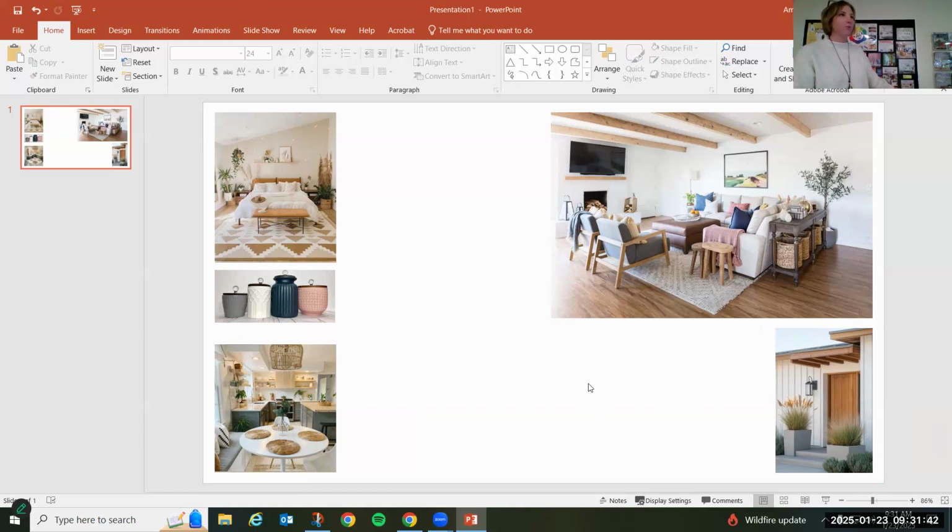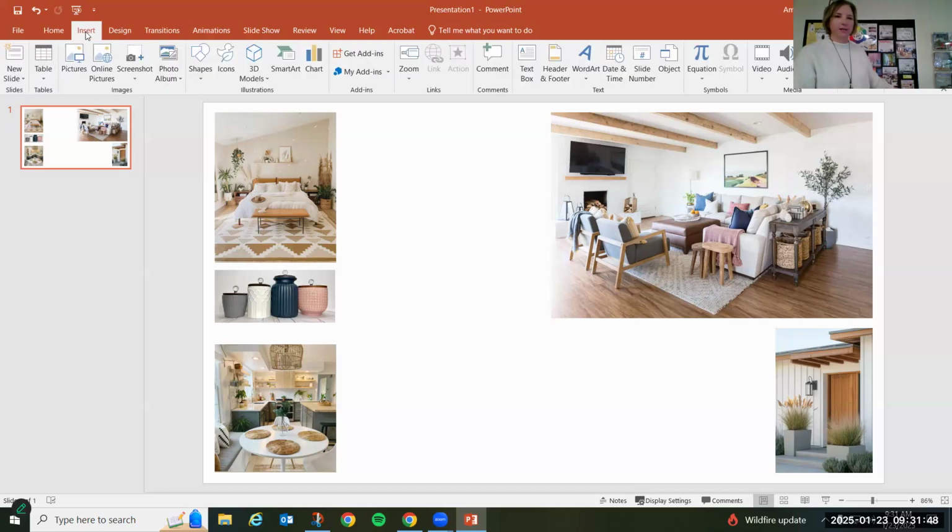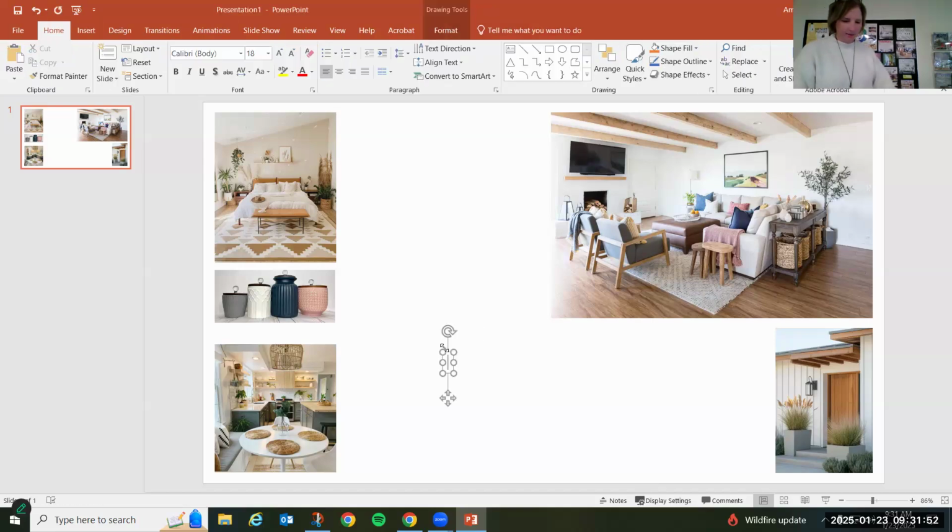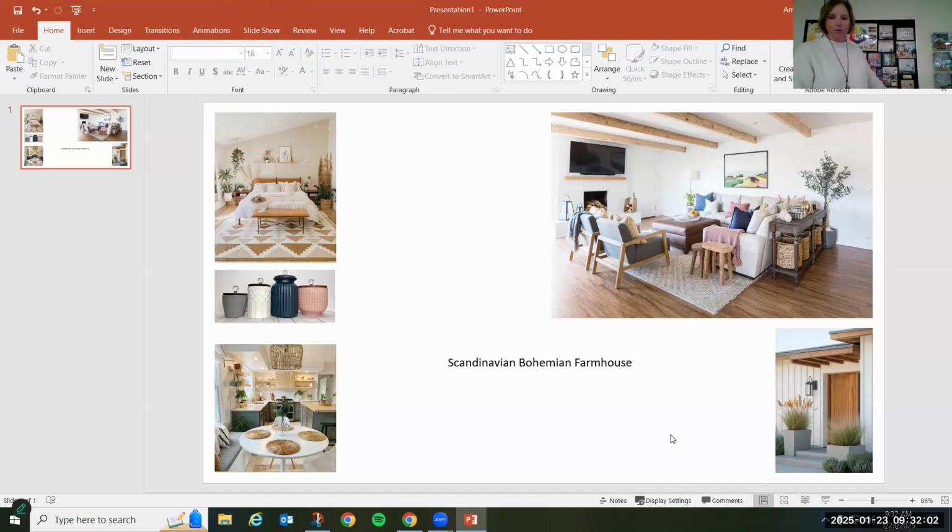Don't forget to add a few words that describe what your style is. So if I'm doing this as being, calling this Scandinavian Bohemian farmhouse, then I want to put those words on there.